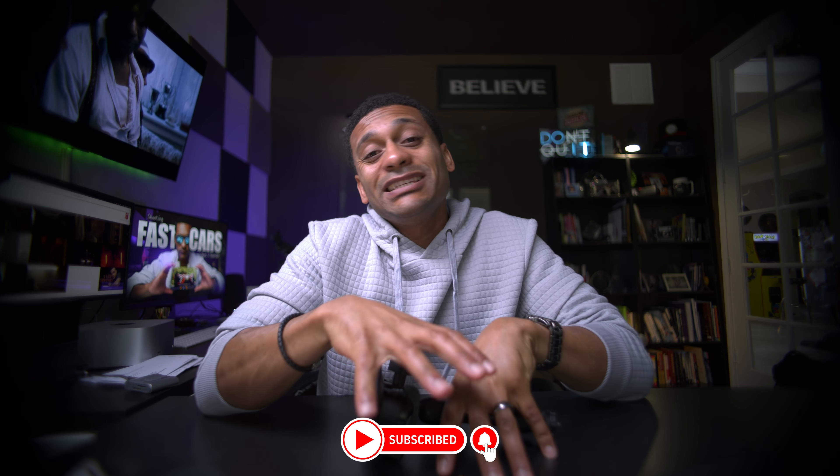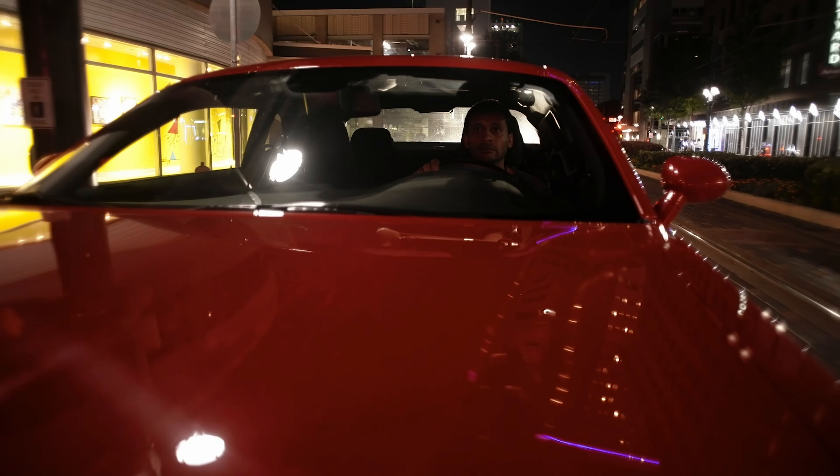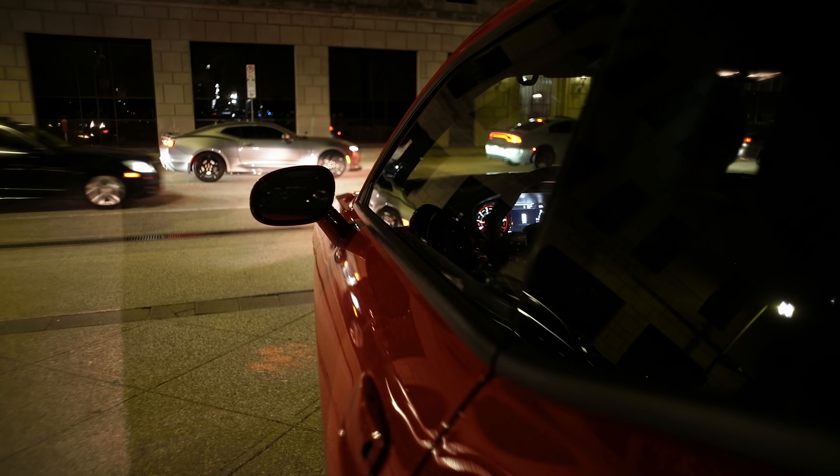So what did I learn? One thing is that mounting the camera is the easy part. Driving was the hard part, mainly because of the public. Shooting in public, people have a tendency to be curious, so they're going to look, stare, and point — mainly because you have a camera sitting on the hood of your car. You have to get over that and just focus on your shot. The other thing I learned is that it takes a few rounds to get over the fact that you have a camera hanging from your car. Even though you have it strapped down and mounted well, it still feels like it's going to fall. It takes a minute to trust your mounting skills, and once you get past that, you can focus on what you're supposed to be doing.